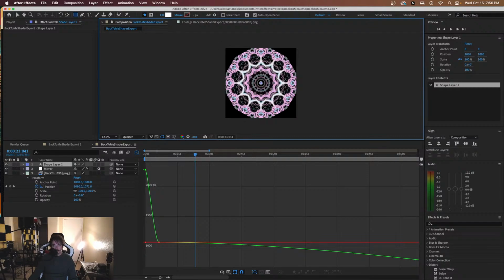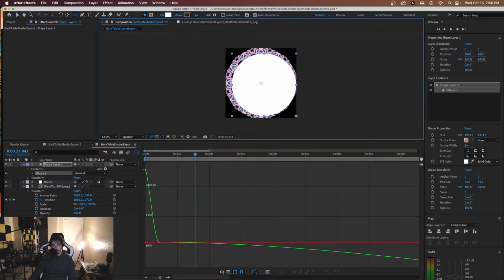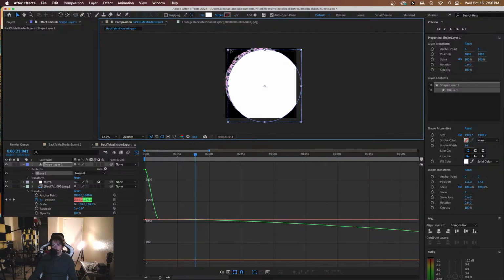And then can I draw a shape? There's a rectangle. I would like an ellipse. And I would like it to be like that. I would like it to be a perfect circle. Now can I transform it? Yes.